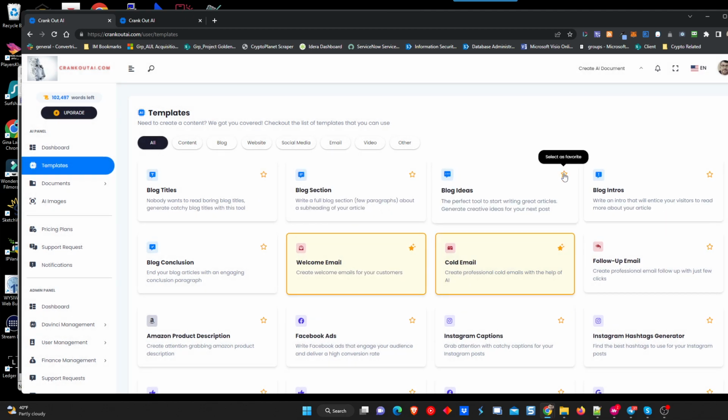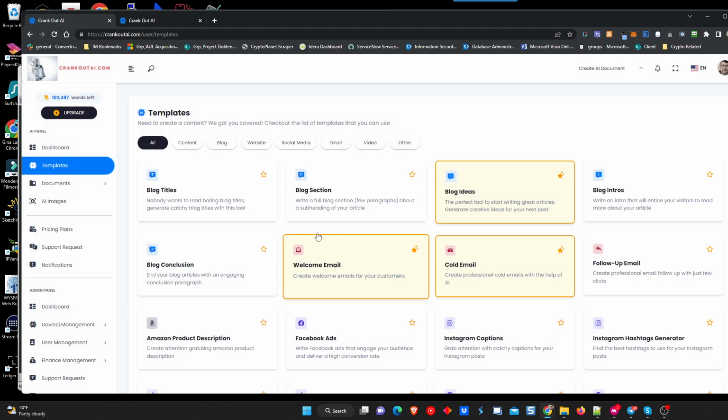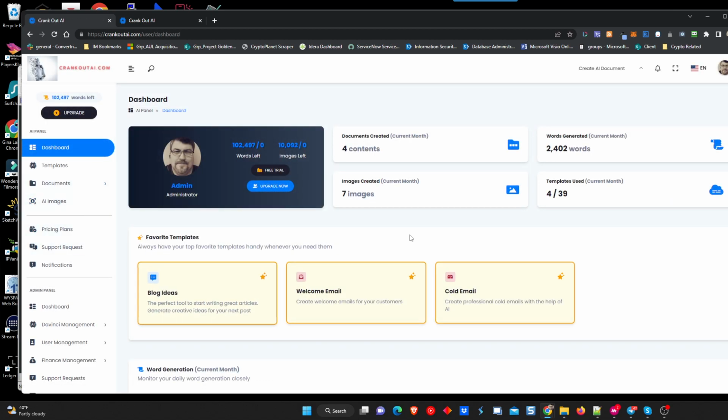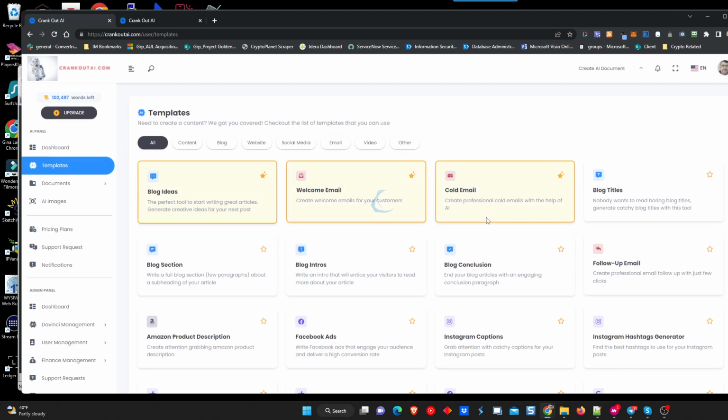Blog ideas, I'll do that regularly. And I'm going to stop right there so you could see what we get from that. If you go to your dashboard view, now these commonly used templates are right here in your dashboard, so you can get up and running quickly and easily instead of having to go through this whole list and find what you were looking for.